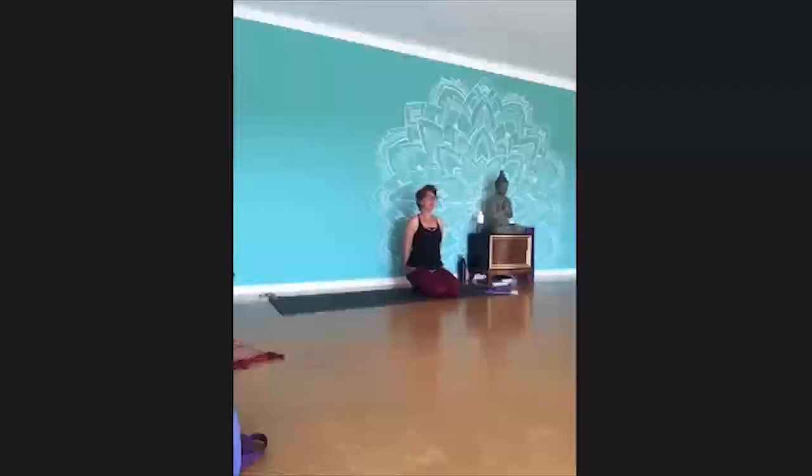And when you feel ready, with your left hand in front of your chest, press yourself up and find a comfortable seat. And this seat can be kneeling or cross-legged, any posture you feel comfortable with, placing your hands in Anjali Mudra in front of your chest, with your eyes still closed. Feeling yourself, sensing yourself.